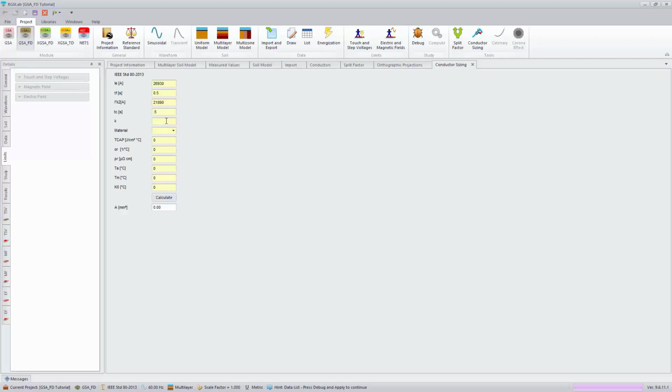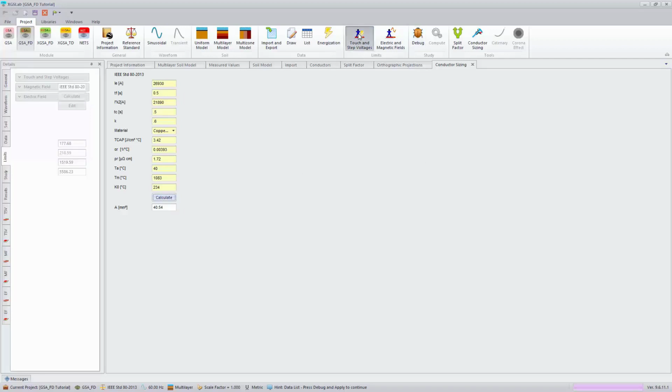However, if it's already in the grid and we're looking at the current or ampacity of our grounding conductor that's buried, there will likely be 1, 2, or maybe 4 paths available for current to flow, and that allows us to reduce the total amount of current that we want to evaluate that conductor's ampacity. We'll use 0.6 following the tutorial. We'll select our copper material and calculate that we need a minimum of 40 millimeters squared in order to support the fault currents that we're seeing without the fusing of those conductors, which is great because we have that.